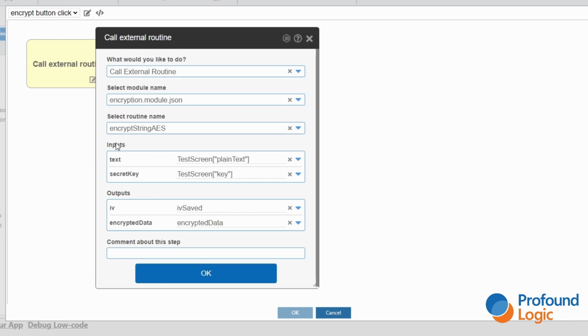And then it will give us the list of our inputs and outputs. So in this case, for our inputs, I'm pulling the plain text, which was the text to be encrypted, from my screen, as well as the key from the screen. And from the output, I'm putting those into some work variables, IV saved for my initialization vector that's passed back, and then encrypted data, holding that in a work variable as well.